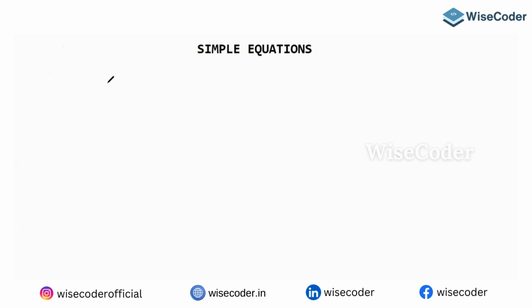Guys, generally the first odd number is 1, next odd number is what? 3, next odd number is what? 5. 1 plus 2 only 3, 3 plus 2 only 5. So odd numbers or even numbers differ by what? 2. Let's say first odd number is x. So next odd number is x plus 2, next is x plus 4, next is x plus 6, next is x plus 8.